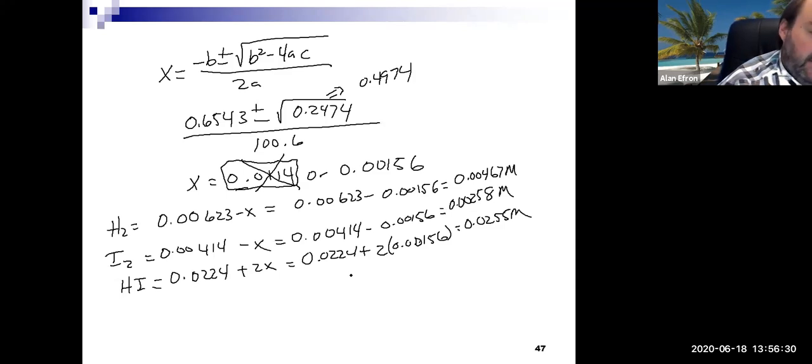Any questions on where any of those things come from? So again, there's a lot of places where you can make an error in the math part of it, so you do want to be very careful as you go through it. Very common things that people do are, like I said, lose a zero or add an extra zero. The other common thing is on the table, this one, we actually had plus something. Sometimes people are so used to doing the minuses, they do the minus on that side instead of the plus. So you do want to be really careful as you go through it. Any questions on that particular one?